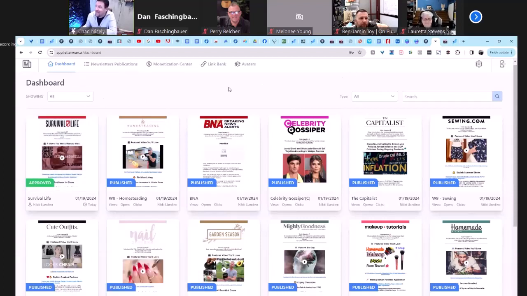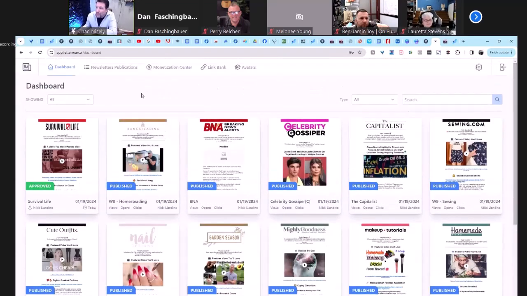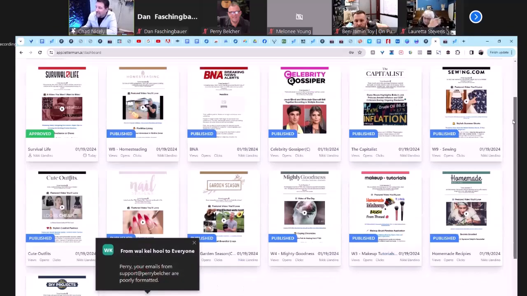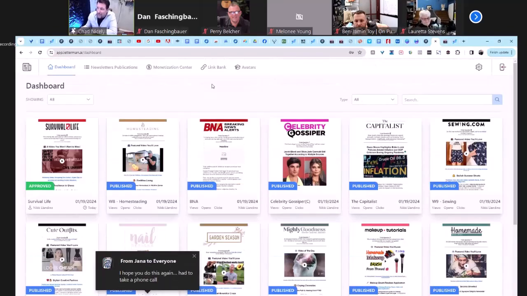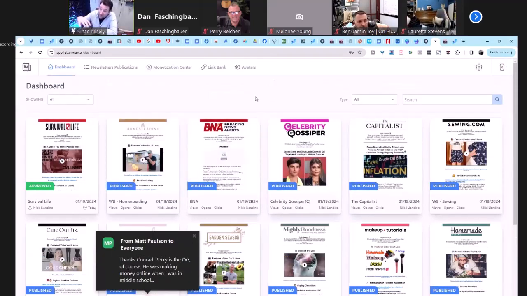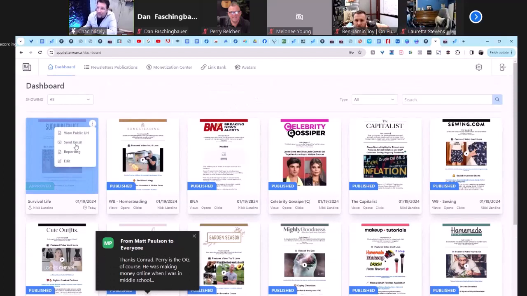So, okay. First of all, these are all our properties here, right? And the way that this is set up is these newsletters are on a schedule. So today is Friday. These are the newsletters that were set to go out today, and they automatically populate here. So it'll pull the next one in queue. And then the email team just comes in here and they click on send email.